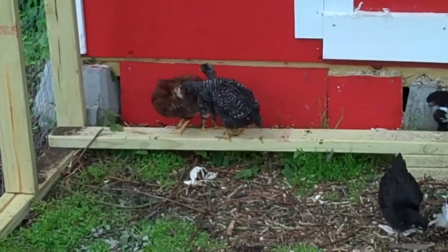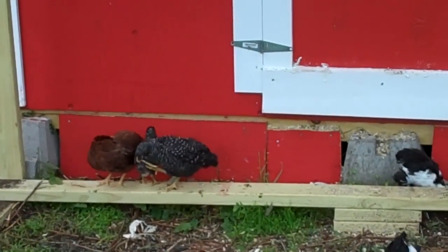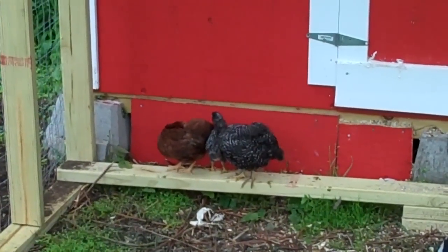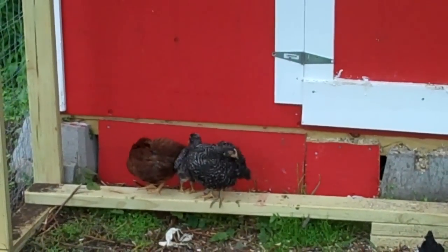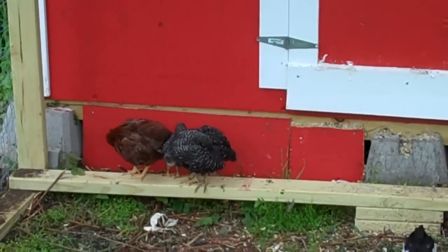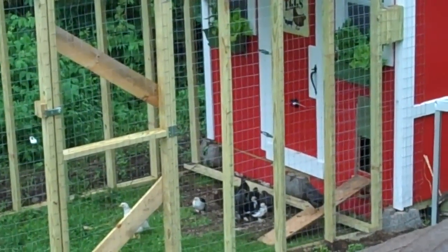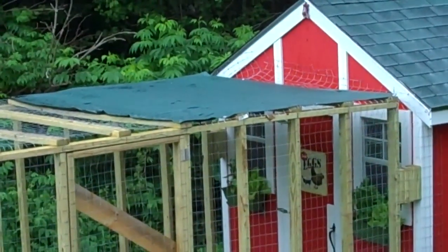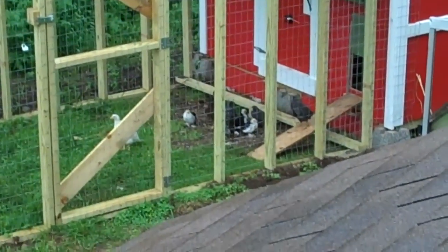I didn't get the camera turned on in time to see what just happened, but if you can see the little barred rock banty in between that large barred rock and Ginger the Rhode Island red — she was snuggled up underneath Ginger to get warm, and Ginger was just like a mother hen, tucking her in and keeping her cuddled up and warm. It's the smallest banty in the bunch; it's been late getting its feathers and it's really only about half the size of the other bantams. Ginger has turned into a mother already. We're in the middle of a heavy downpour and I've just discovered the chickens don't even bother to go inside — they go under the end of the yard that has the tarp and hunker down, still sitting there listening to the rain beating on the tarp.